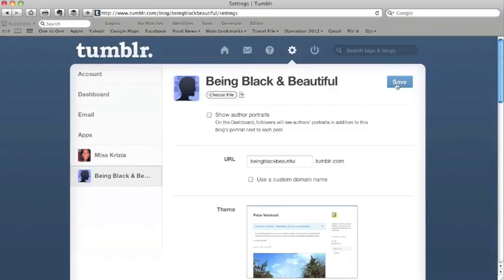Just before I click on save, I want to show you, you can decide here to click on this button, and it will show the photo on each of the blogs. That's really up to you. And another thing I wanted to show you is here you can see the name of my blog. It's the name I registered, and this is becoming my blogger URL.